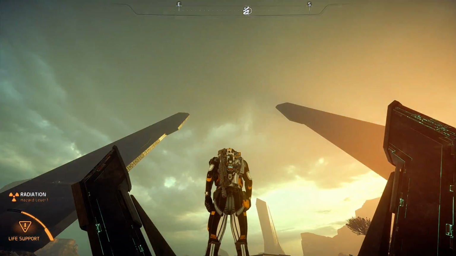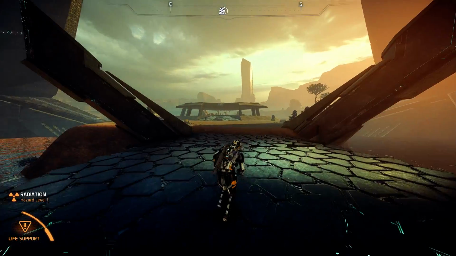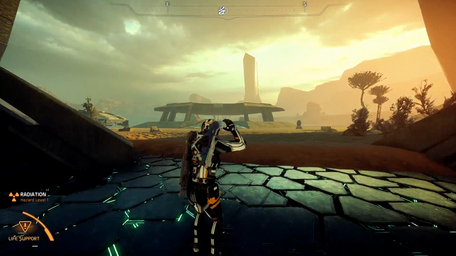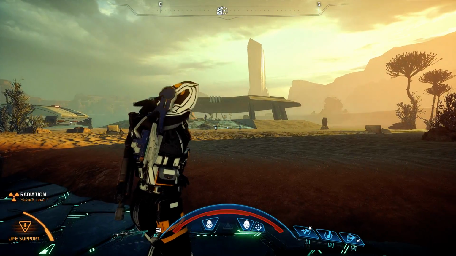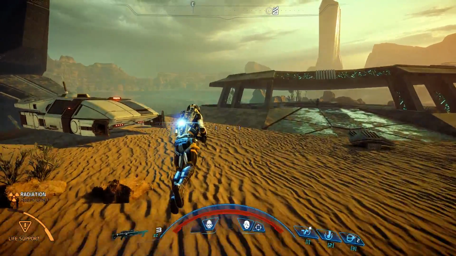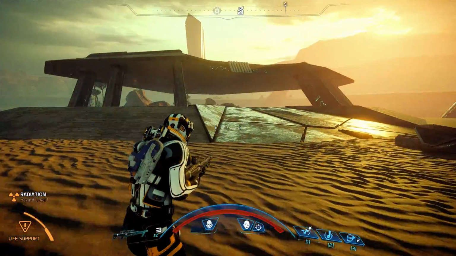One of the things I realized is you don't want to sell your starting weapons, your Avenger, Katana, and all that. You want to deconstruct them. And the reason is you get beryllium. Beryllium is used to make the Black Widow, or any other weapon you might want to use.